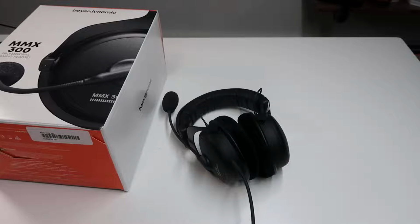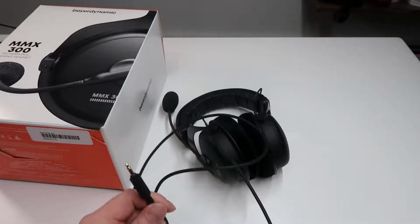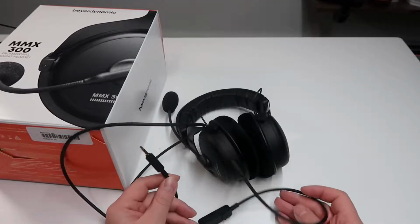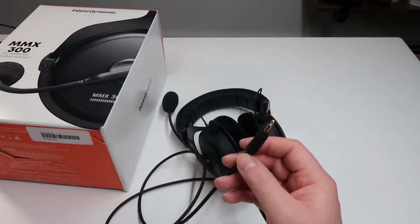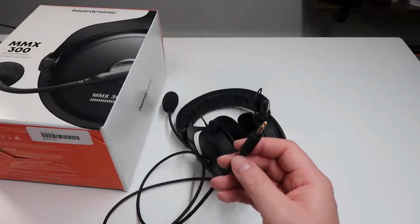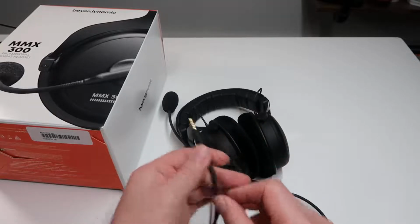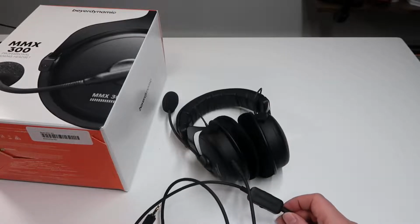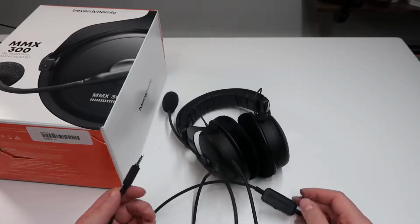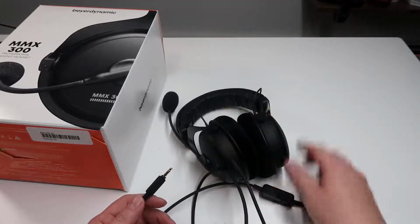Now, this comes with 2 cords. One of the benefits to this particular setup, as opposed to a USB-based connection, is that this has a straight aux cable. Now, I have this plugged into a Creative G6, which is basically an external sound card. But if you don't have that, you can just plug this into the back of your sound card. I recommend picking up some form of a game DAC or amplifier for your computer, because this is really going to enhance the quality of these.